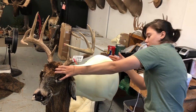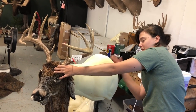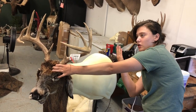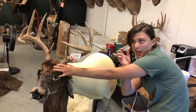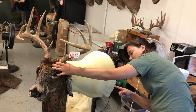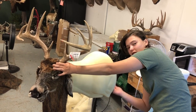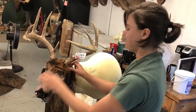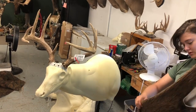And then I pretty much just put hide paste on the back of this slightly, make sure that skin's real tight to the back of this, and I cut it short enough so it's not covering the whole thing, but it's like half an inch long. That's all nice and tight. I do staple around from right about here on both sides, down the brisket and everything, make sure that's really secure. But the rest of it doesn't get staples.